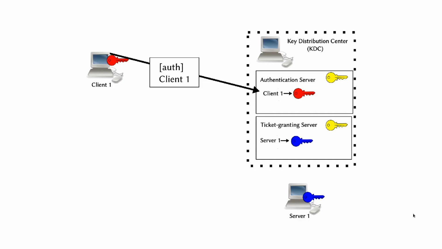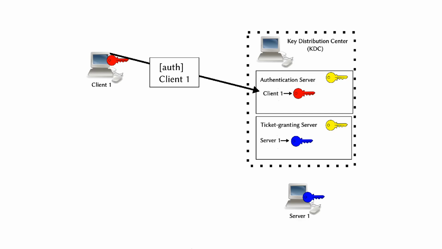In this example, client 1 up here wants to authenticate itself and get access to server 1 down here. And we have the key distribution center. The key distribution center can be divided into 2 parts: the authentication server and the ticket granting server. And these 2 servers share one key, the yellow key here. We'll see soon why this is important. And even though these 2 servers can run on different machines, they are usually run on the same server machine. So conceptually you can think of the KDC as a single entity. Now back to the example.